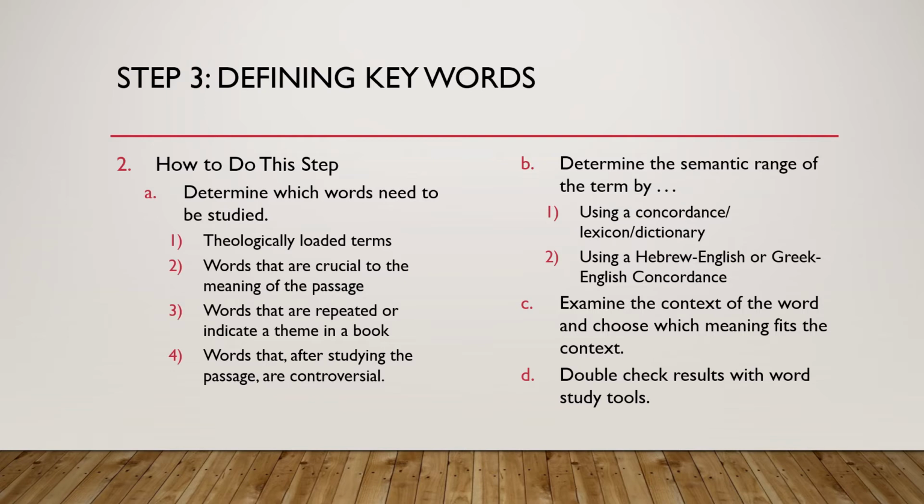The best Greek lexicon is BDAG, Bauer, Danker, Arndt, and Gingrich, a Greek-English lexicon. It's in your notes. The best Hebrew lexicon is HALOT, Hebrew and Aramaic Lexicon of the Old Testament. Another one that's acceptable would be Holladay. And then another one that I like is BDB, Brown-Driver-Briggs. Those are all in your notes. I think that those are all acceptable lexicons that you can use.